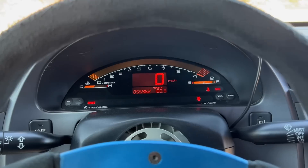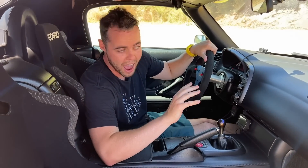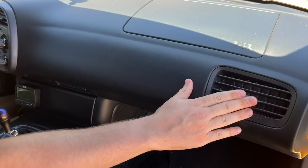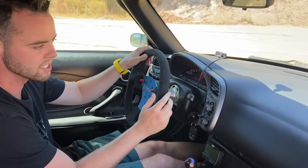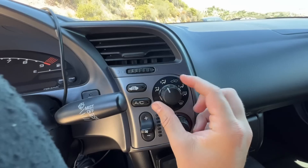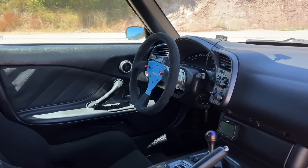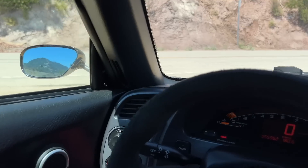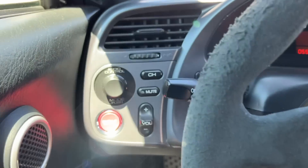That curved horizontal display looks similar to an Aventador SVJ. There are no controls for the passenger whatsoever — just a little air conditioning switch. The climate controls are all right by the steering wheel so you don't have to take your hand off the wheel. There's even a climate control setting that blows air from behind you, so if you're in a cold environment with the top down — which drops in just six seconds — you can blow hot air on your neck. All audio controls are completely out of reach of the passenger.